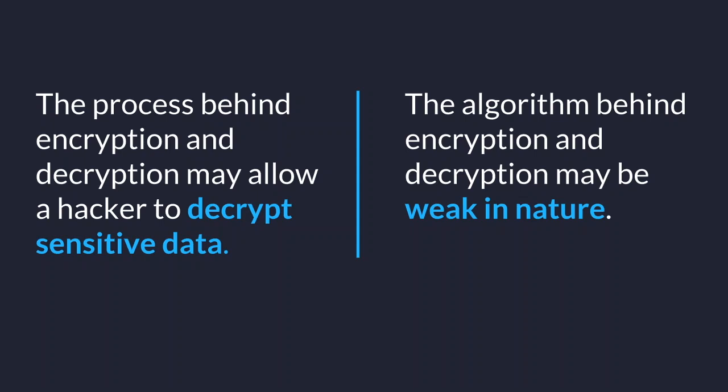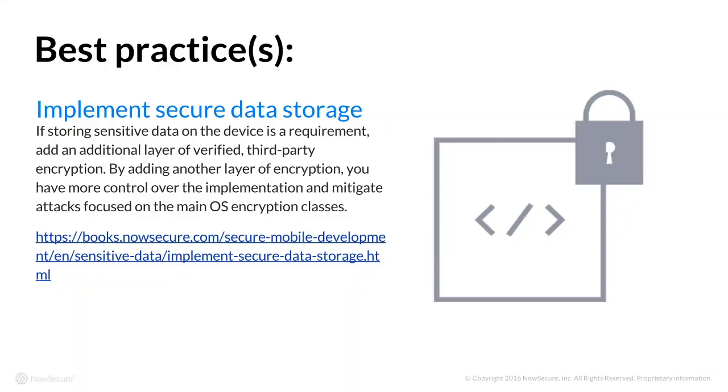That leads us to one best practice that we have listed here, which gives some recommendations on how to do this. As discussed in the best practice when you link to it, if you're going to add encryption layers to protect your app data, we recommend avoiding custom encryption methods unique to your application and instead using well-known, proven encryption algorithms and methods. This could include using SQLCipher with a pragma key to store data in a SQLite database.